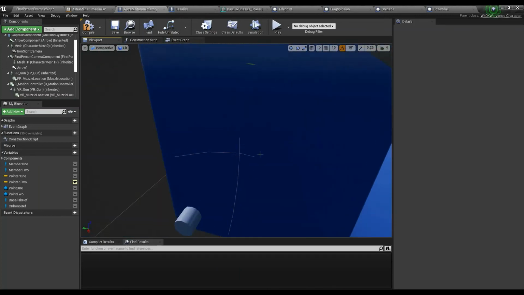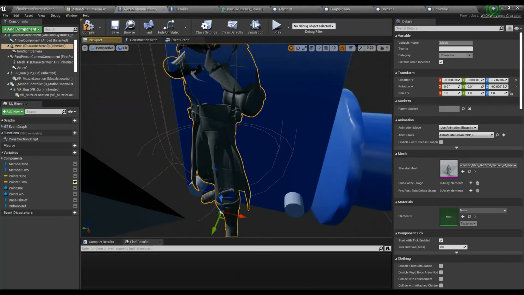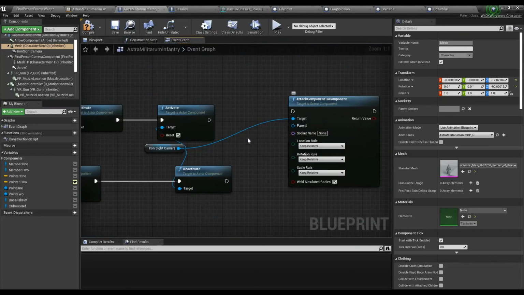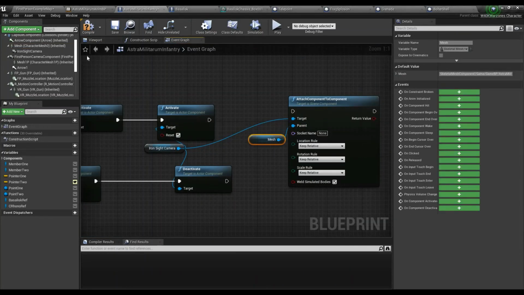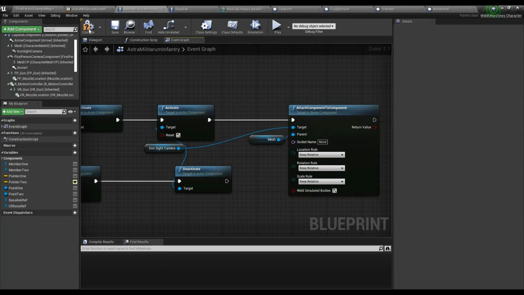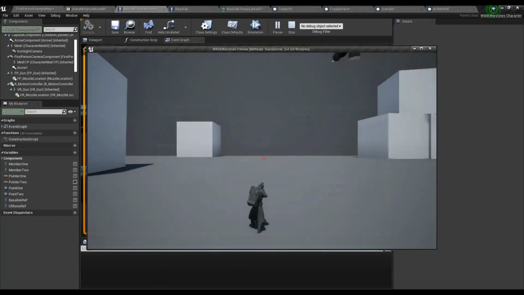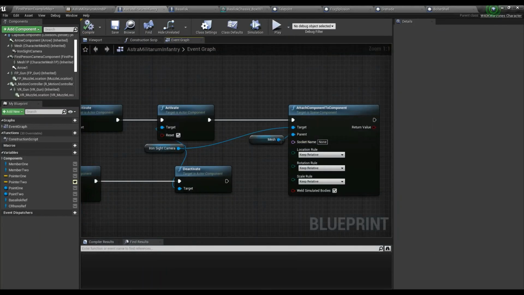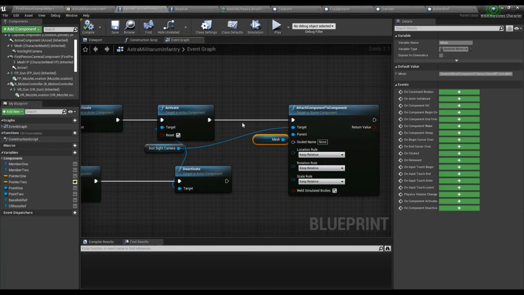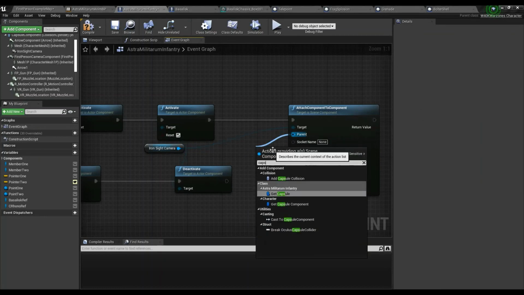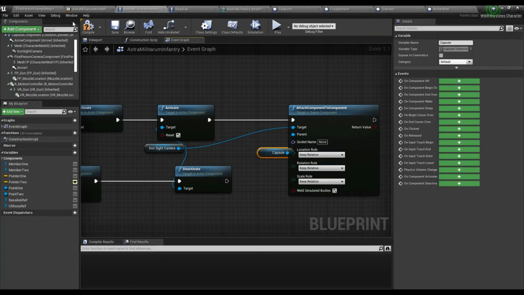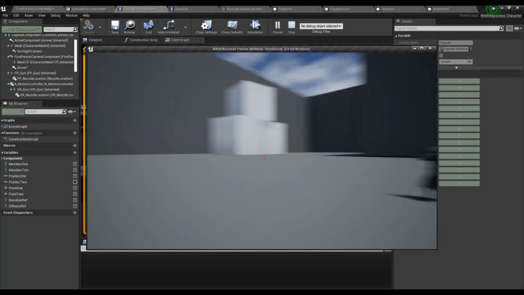I think it's just called mesh. Alright, fine. So parent's just going to be mesh. Boom. Let's see if that'll work. Nope. Okay. Capsule them. Will that work? Trying to remember how to do this. Nope.